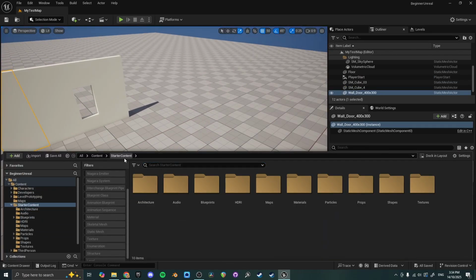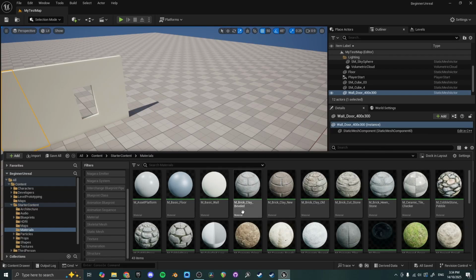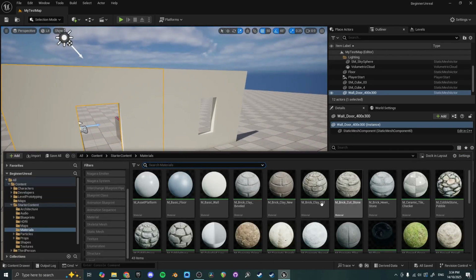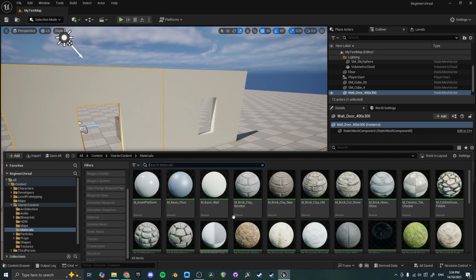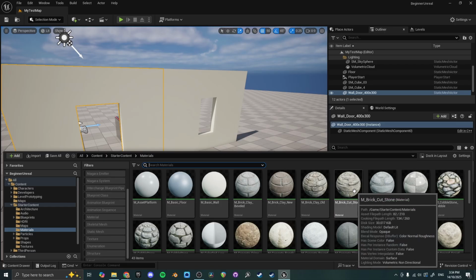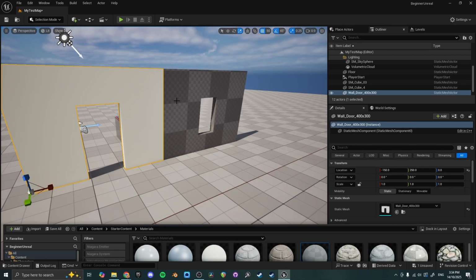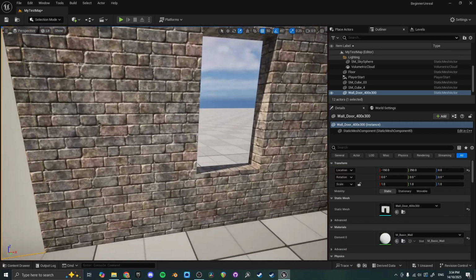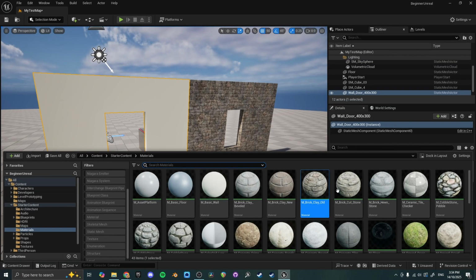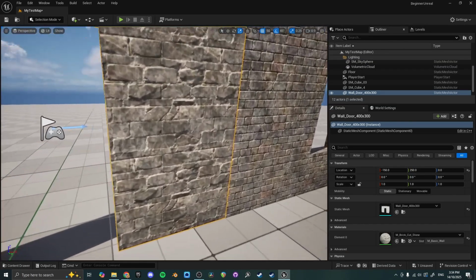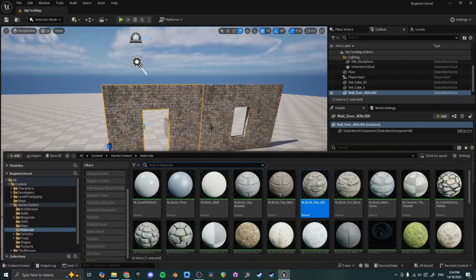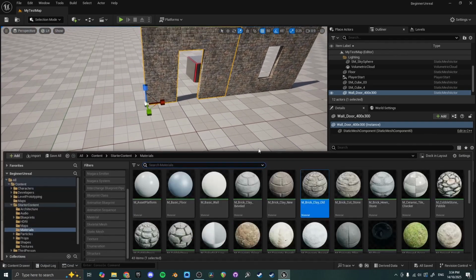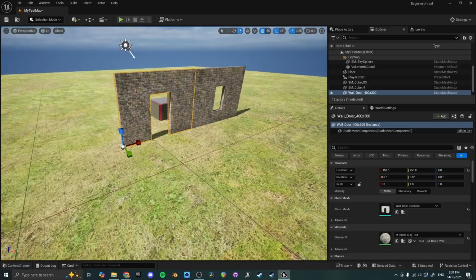If we go back out to the starter content, go to materials, you can see these instead of having the blue bar under the bottom, they've got the green bar, and so the green bar is telling you this is a material rather than a static mesh, and the little sphere is just showing you what it looks like. So if you drag one of these onto one of the meshes, you can change the material of one of the meshes. So this is where you start to get into customizing your scene, customizing the look and feel of your scene. So yeah, you can see that's how that goes. If you wanted to make the ground grass, for example, just drag the grass onto the bottom.